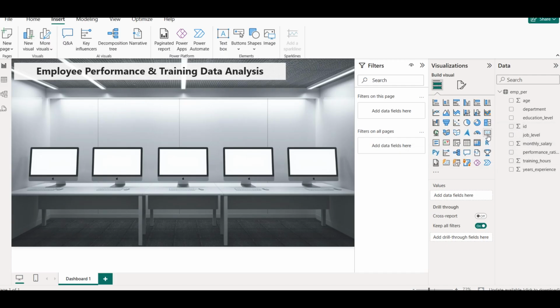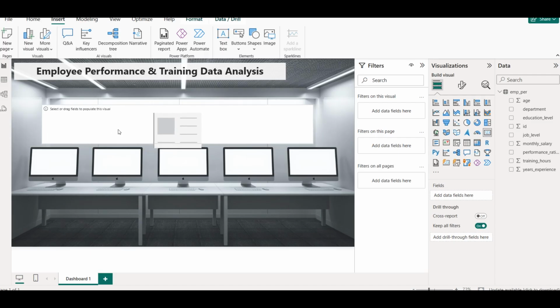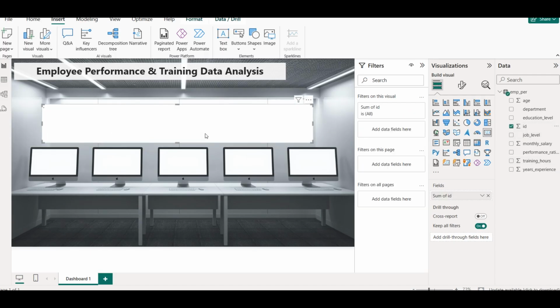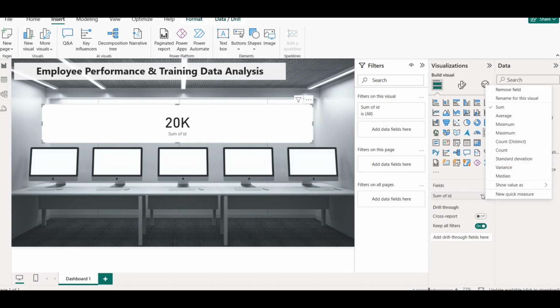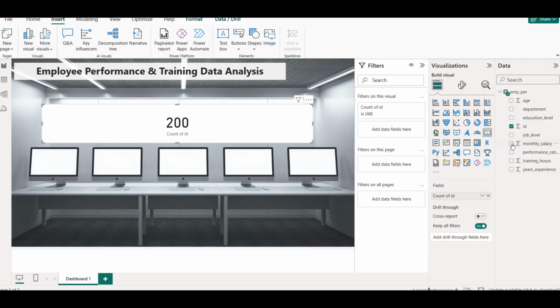For that we will use a simple card visual here. In this card visual we will drag ID, and it says 20k because it automatically uses some function for numerical values. So we will say count distinct. Count distinct is 200, which is showing the count of ID.